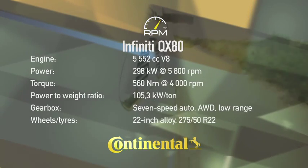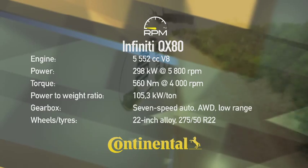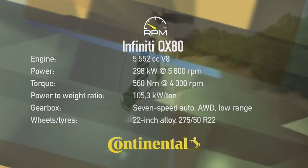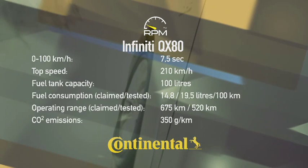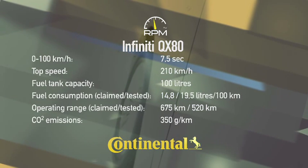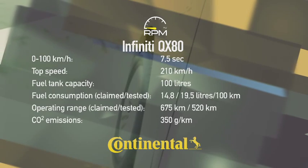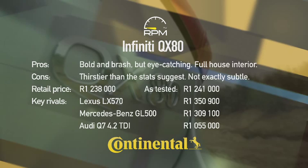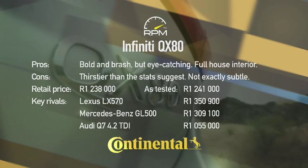A big bruiser V8, full-on 4x4 with low range and a 7-speed auto gearbox are among the mechanical highlights, while a decent power-to-weight ratio means performance is brisker than expected. It's impressive off the road too. The QX80 might not be the prettiest beast, but it's equipped to the hilt, very spacious and surprisingly comfortable. However, expect to pay for those swift dynamics at the fuel pump.